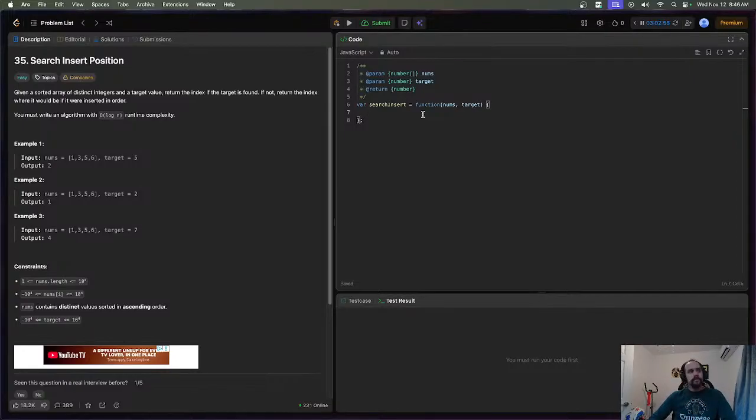So I think this problem in particular, I know that we're probably going to end up using a binary search. So binary search, we would do const middle equals nums dot length divided by 2, and we'll do Math.floor.